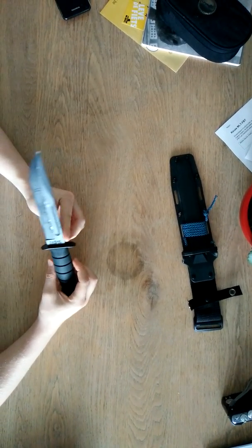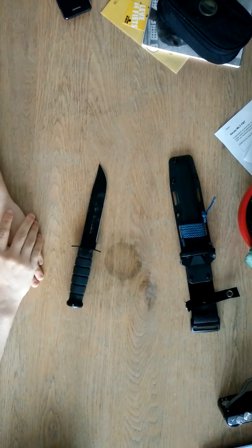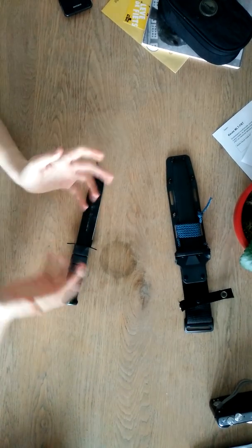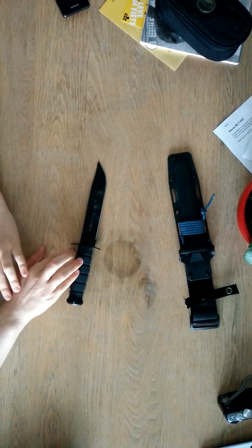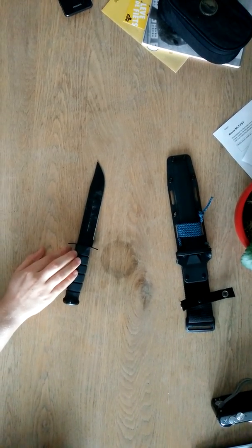So yeah, really nice knife. They are fairly expensive here in Europe. Here in Belgium, they range between 90 to 140 euros for some versions. I paid 95, so I've been looking around a long time, and I found a really good shop with a good price for some knives.